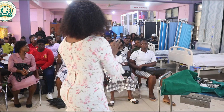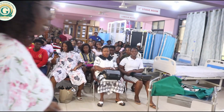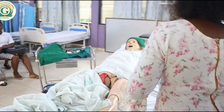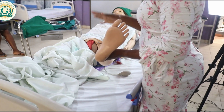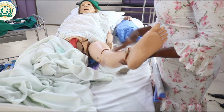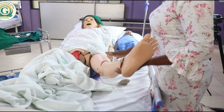Ideally, I have to wash my hands, but for time's sake. Now I'll move to the legs. I want to check for the deep vein thrombosis or any pain. We are looking for any sign of inflammation on the leg. So we will check for redness, heat, pain, any swelling on the leg.